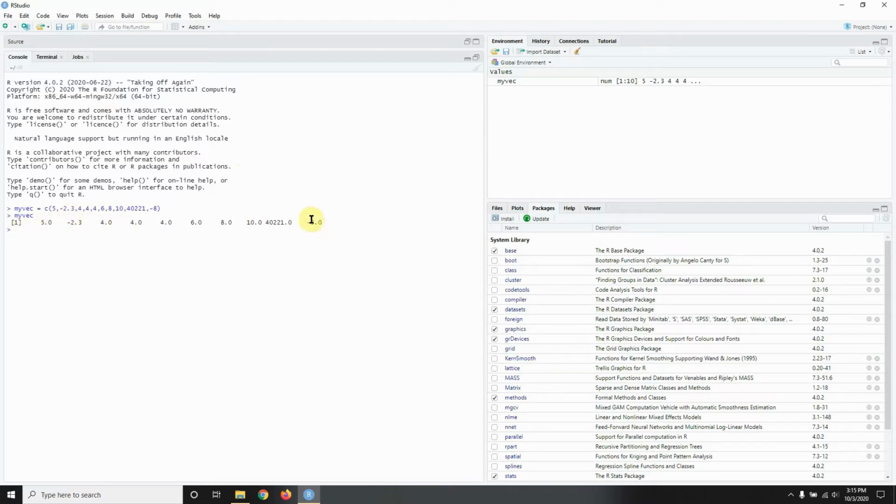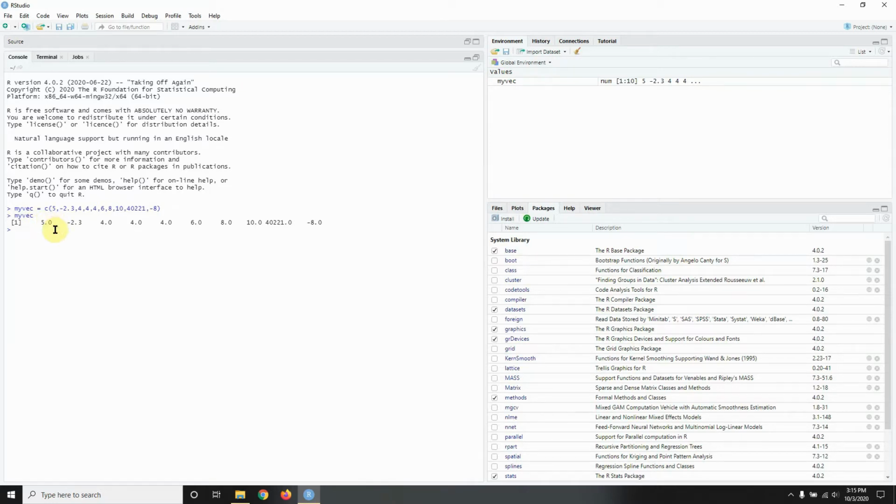with these numbers. You have probably noticed there's a little square bracket with the number 1. That signifies that this number right here has an index of 1. In other words, it's the first element of the vector.